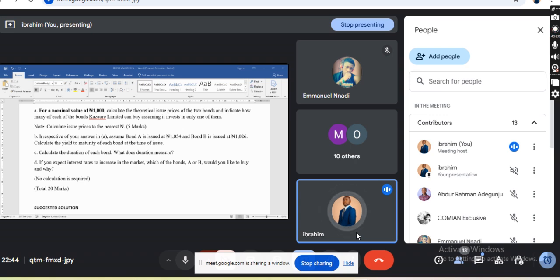So as a debt holder, you will be looking at either A or B. You will be looking at which one of these bonds has a shorter period. Is it bond A or bond B? You choose the one that has a shorter period. Why? You may be looking at it that the first one is 1.9, 1 year, 98 days. Is that not so? The second one is 2 years, 7 months. You'll be looking at it that 2 years, 7 months. What if, what if, what if, right?